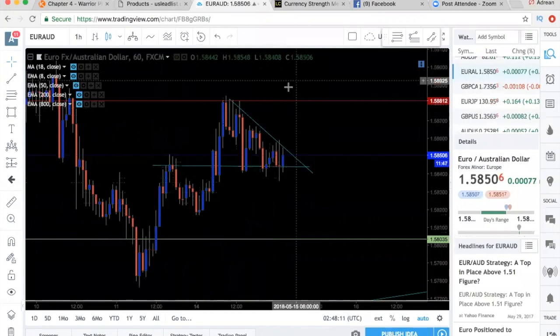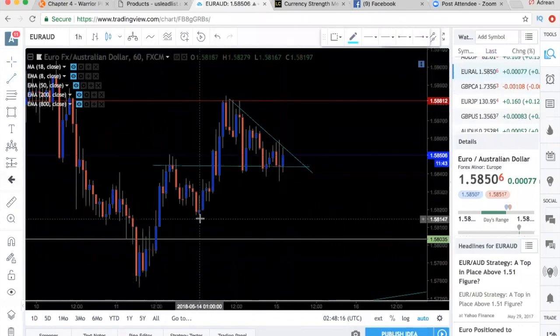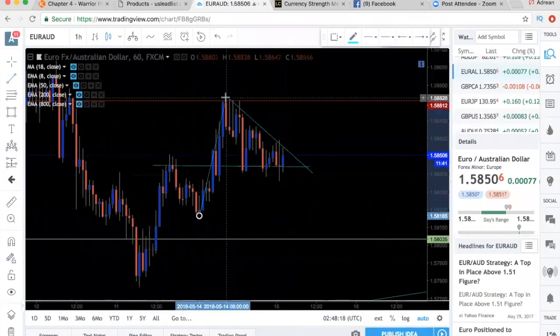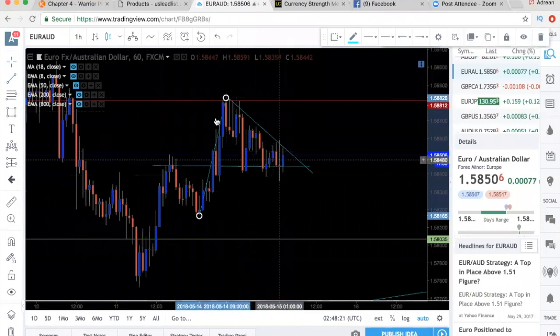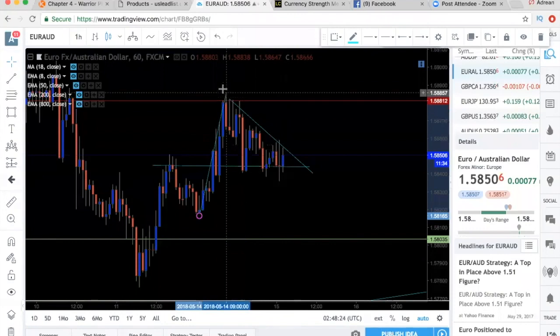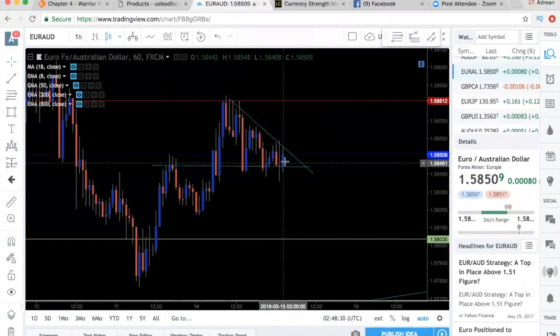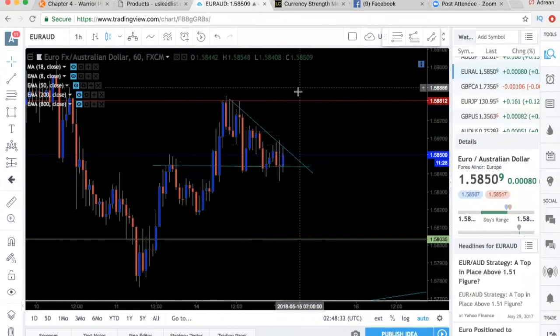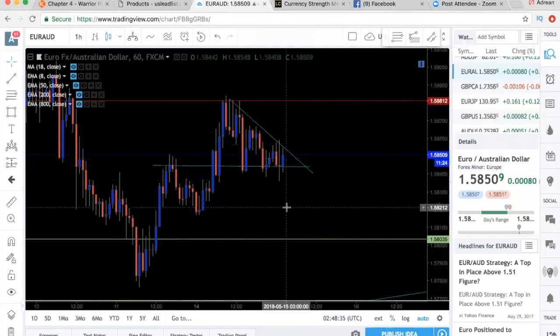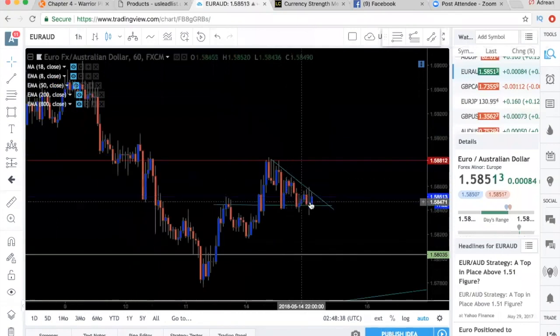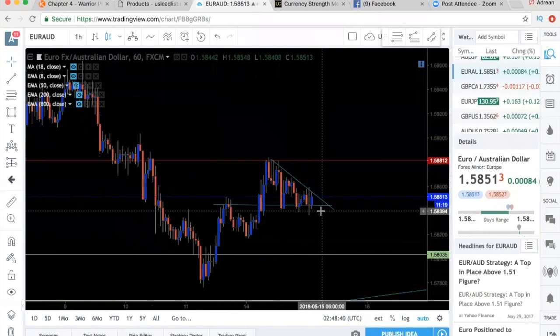Does that make sense? Does everybody kind of catch that? Did that follow? It's literally a low, break, and then after that it comes back down and then it breaks again. So simply based off of this, if we see a break to the upside, then we already know how to play this. We're going up. But if we see a break of this low, then we know that most likely there's going to be some type of support, probably on a 15-minute, and then we play it to the downside.